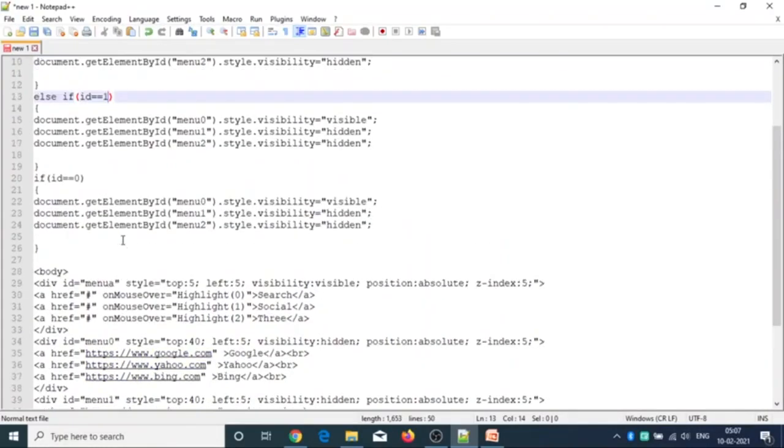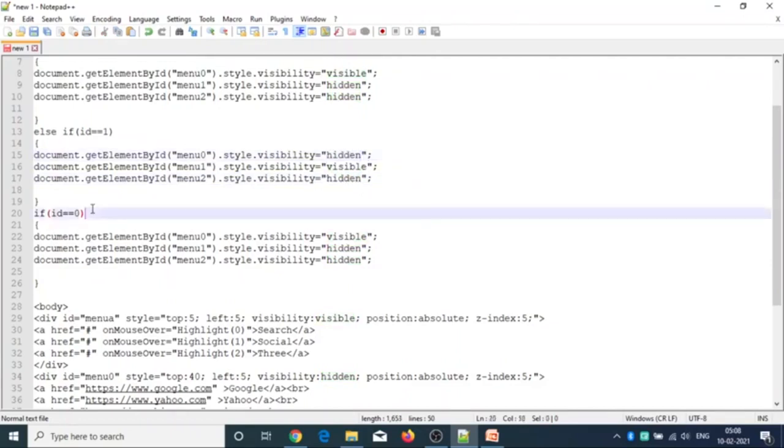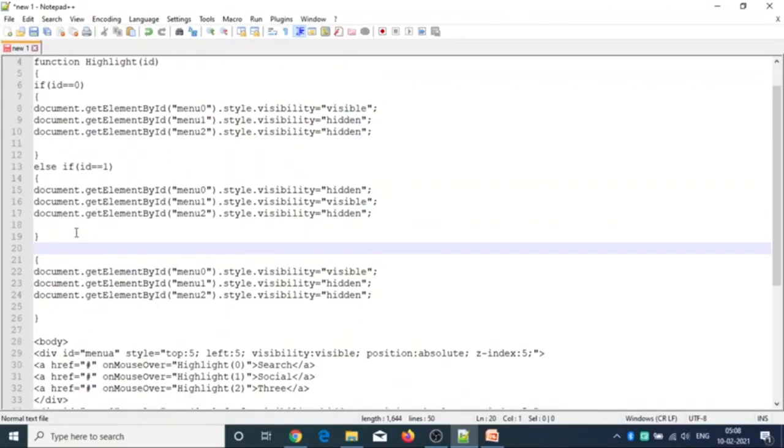So here I am giving the visibility to menu 1: menu 1 is visible, and menu 0 and menu 2 are hidden. So like that we are giving the code.